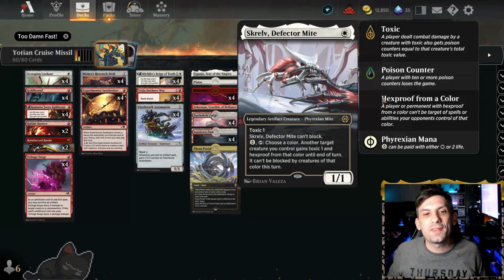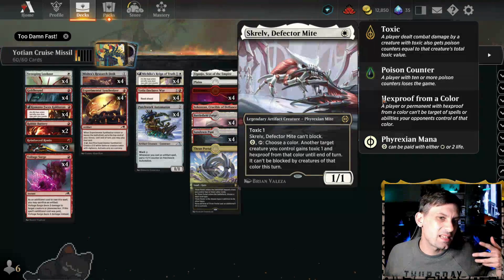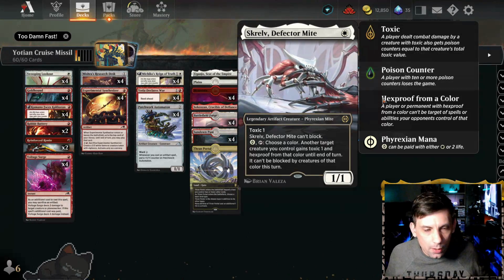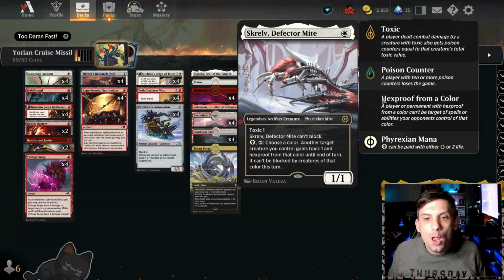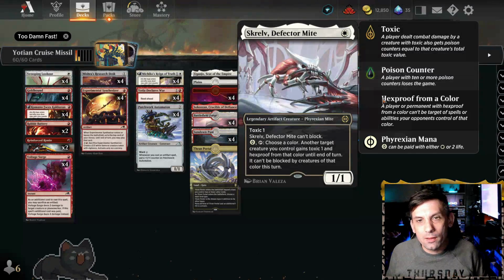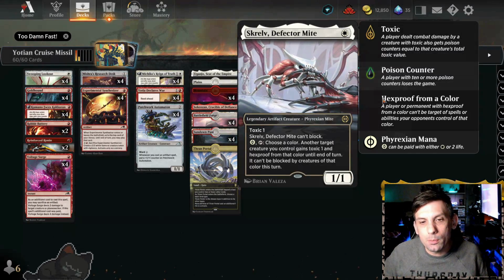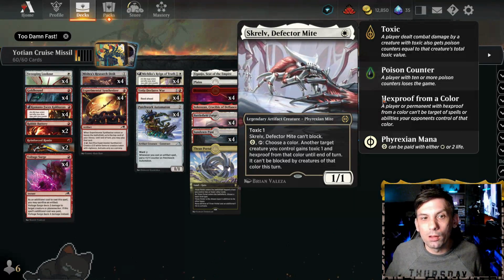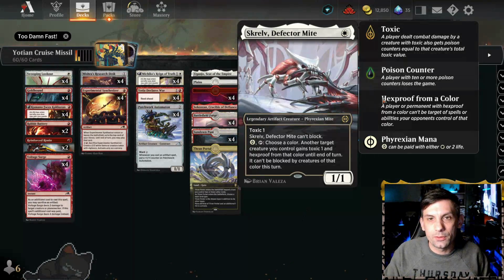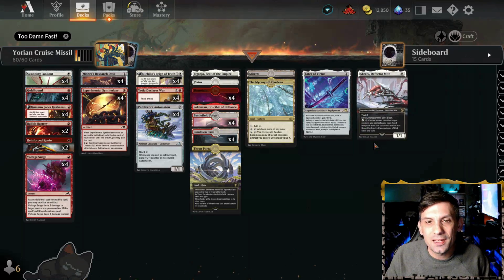But we also get the ability, for example, to say we have a big Patchwork Automaton or one of our other creatures is boosted up with Reign of Truth or something like that. We can actually tap Skrelv to give our big creature the ability to not be blocked by a certain color. And sometimes that lets it just not be blocked at all, and we can just swing in for the win. So just one copy of Skrelv here I think is perfect.